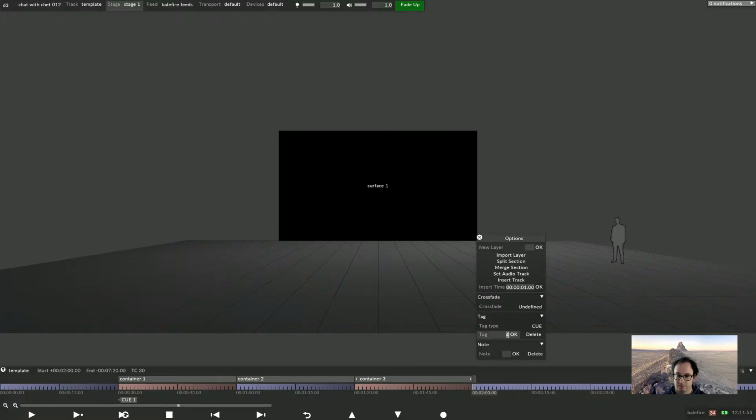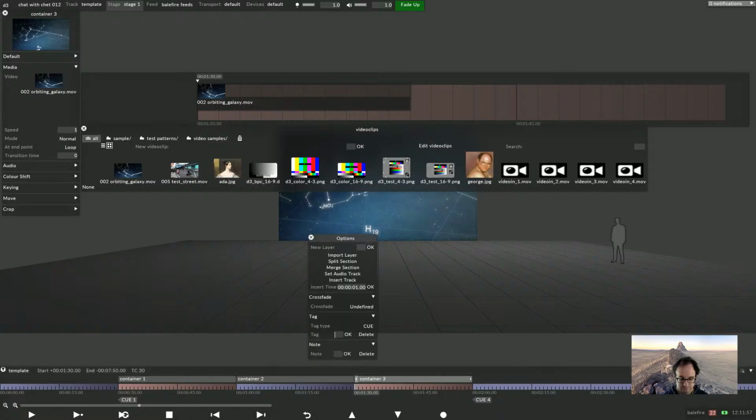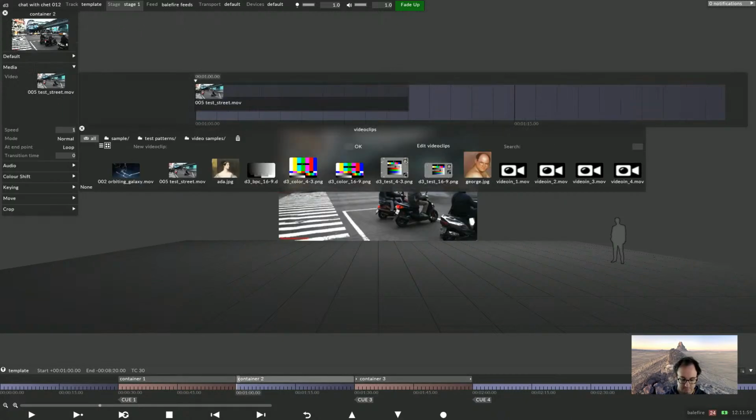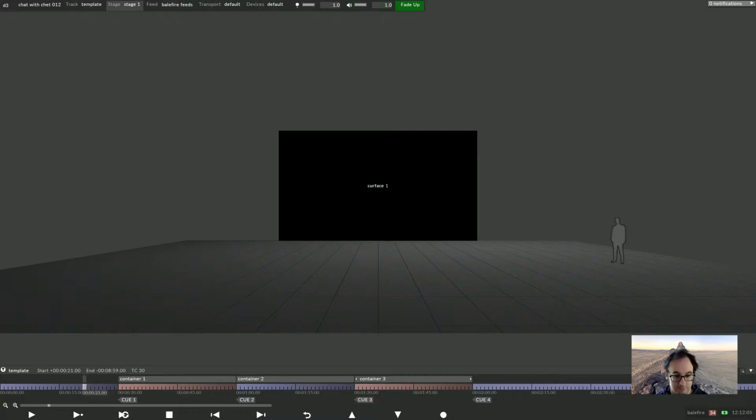Three, 2. So now we've got 4 Qs for all of this in our template. Q1 will play our first container. Q2 will play our second container. Q3 will play our third container. Q4 will take us out.